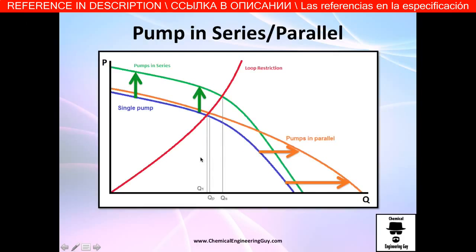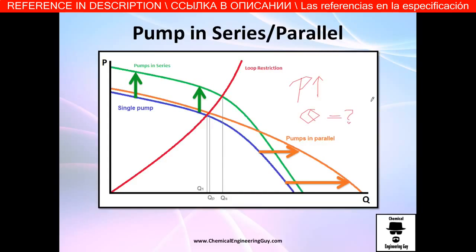And let me show you the comparison right here. Pumps in series versus pumps in parallel. So pumps in series, as I told you before, is going to increase the head of the system, which means that you can increase the pressure, and pumps in parallel you're going to increase horizontally, which means an increase in volumetric flow rate. So just keep that in mind, guys. And the important thing here is what application are you doing? Are you interested in increasing pressure, or are you interested in increasing volumetric flow rate?